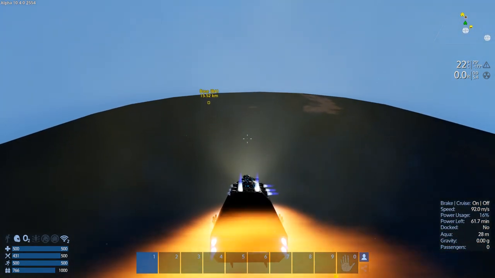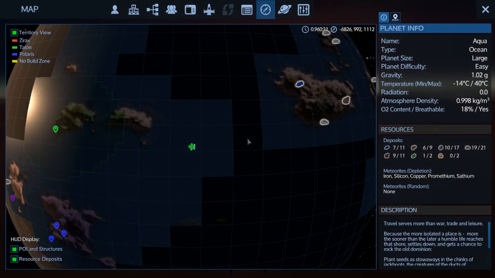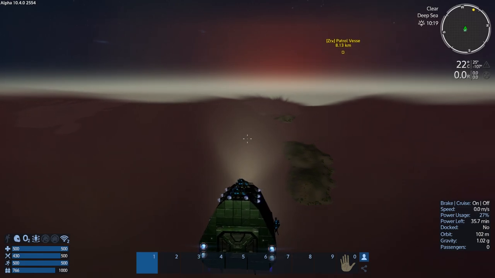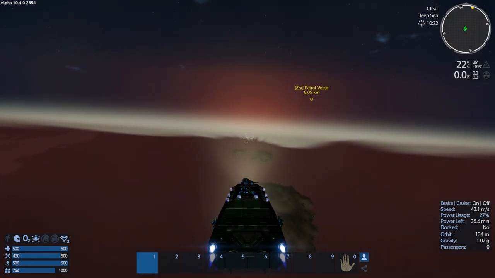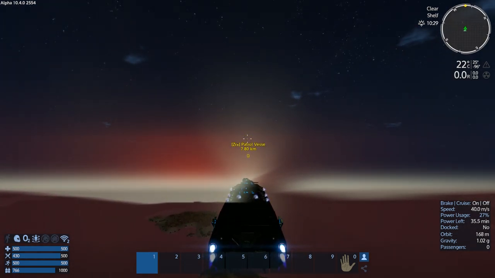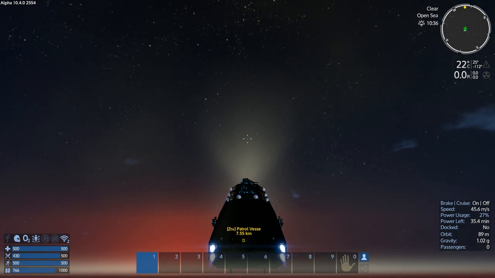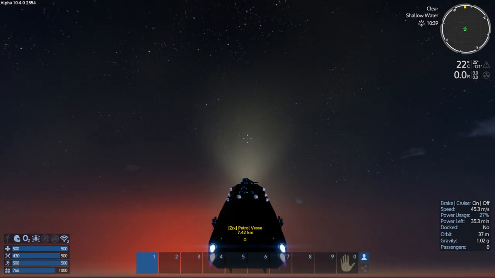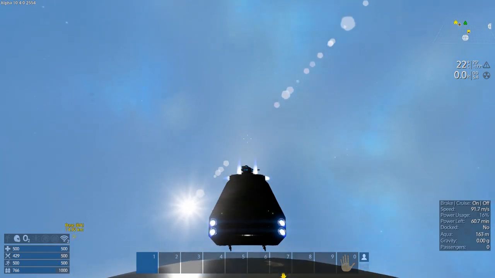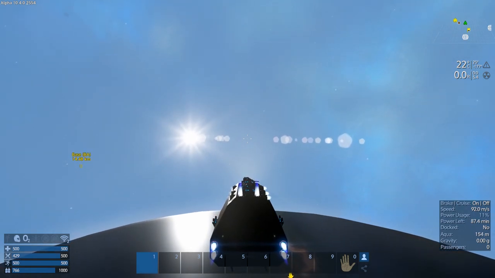Okay, we're coming up to some land. Let's see what we got here. That's all the Talon territory. Okay, so let's correct our direction and we'll head back up to space. And come on. Okay. And we'll keep going for a bit.